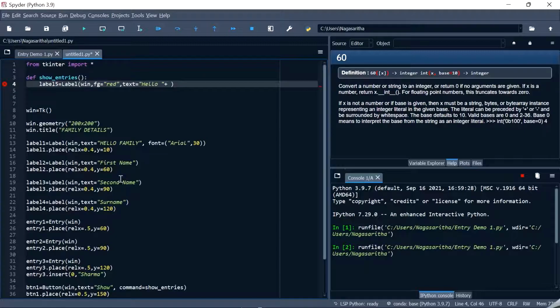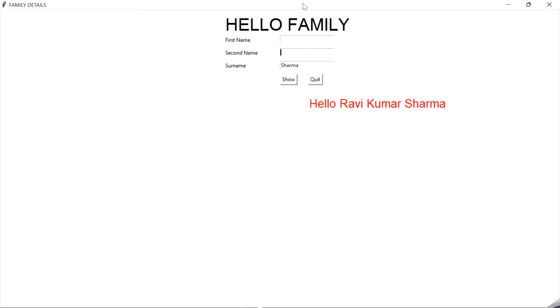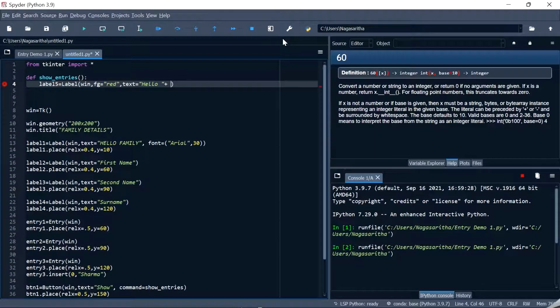How do I get the details of the name present in the entry widget? For this, we have to go in for the second entry method, which is the get method. So entry 1, because entry 1 is the entry widget for the first name, entry 1 dot get.